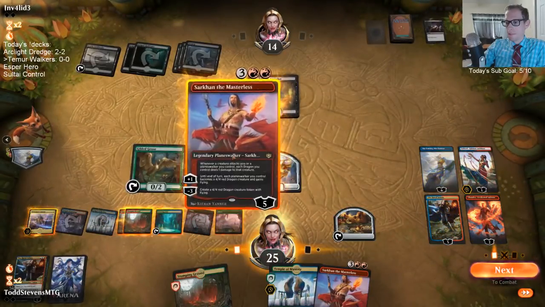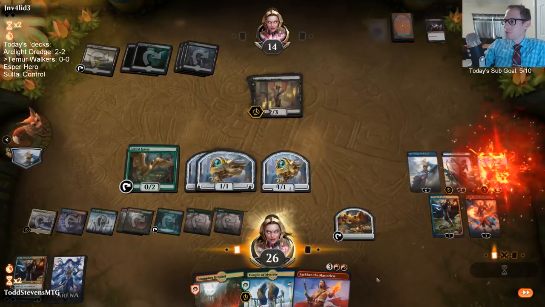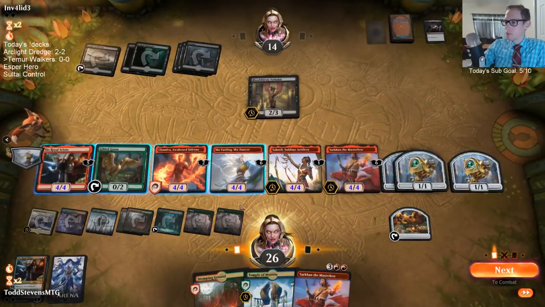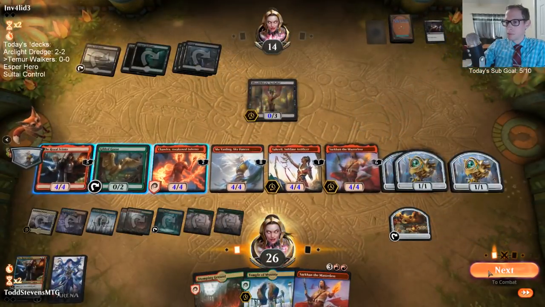I will steady your mind, Rowan. And I will inspire your heart. More planeswalkers. With a dragon's rage, come to me. Mu Yanling can make this thing lose flying. Bow to the howling winds.